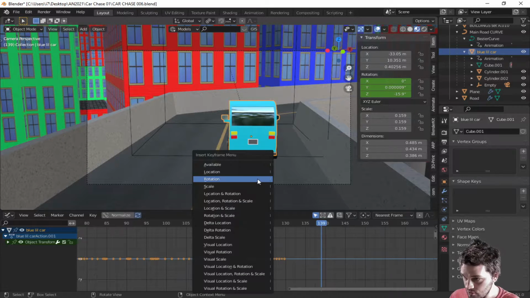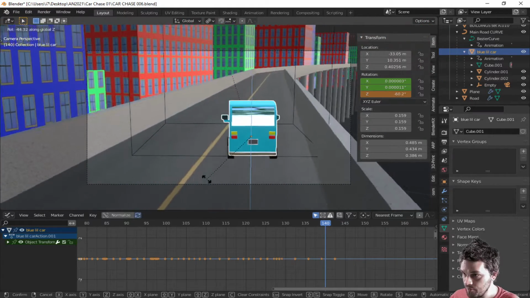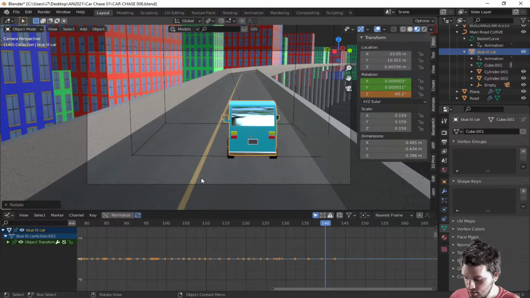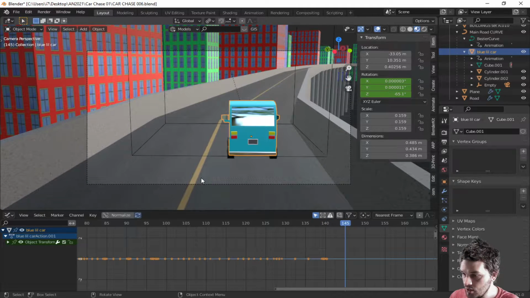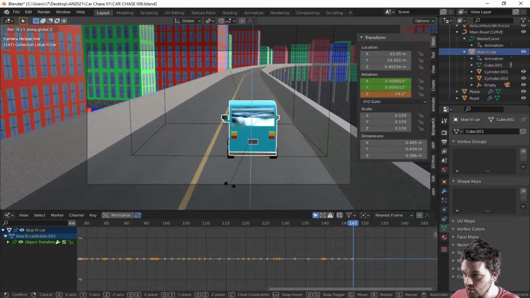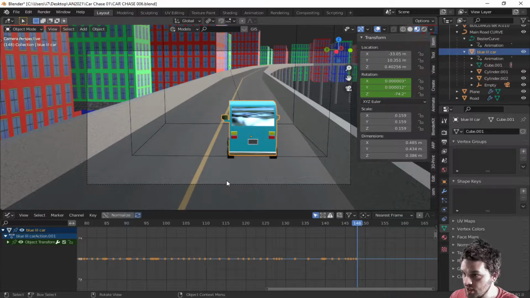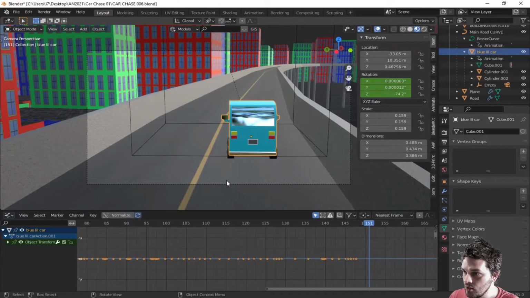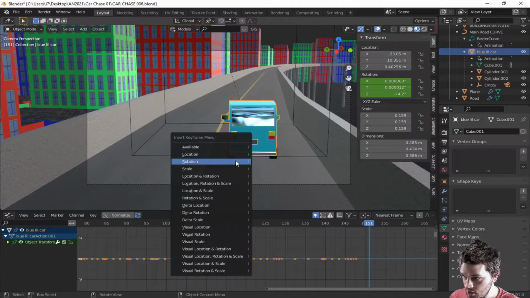Whoa, that's a hard turn. Rotate and then immediately rotate again. And rotate. And I want to have a little bit of animation of the rotation. Hopefully that'll work out. If not, I can come back and fix it when I'm rewatching this thing, which I'm sure I will do.